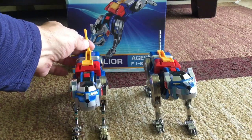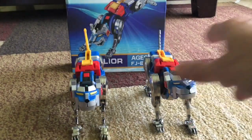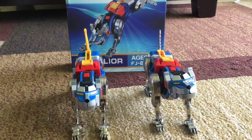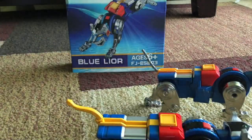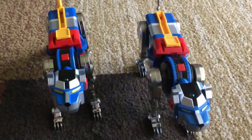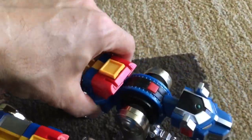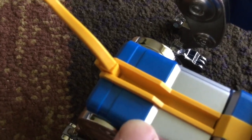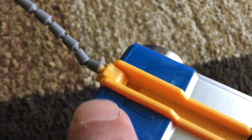One obvious difference is the tail — I don't like that they're using the same gray tail that they used on the red and green lion. I don't know why they didn't sculpt the proper blue lion tail. I would have preferred the yellow tail on the blue lion, but that's what they gave us. The sculpting overall is very similar. Looking at the backs, the Sol Chagokin has different detailing towards the tail compared to the Fantasy Jewel, which has rectangular pieces near that section but lacks sculpting close to the tail.